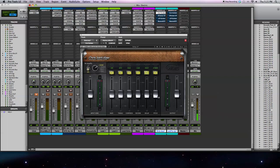The last one over here is a pitch control. This kind of does stereo widening and things like that. And I'll show that to you as well in a second. So let me start playing it back. This is the default setting. When you call it up, I'll bypass it and then kick it in. And you can hear just immediately when you pull up this plugin, it changes the sound.